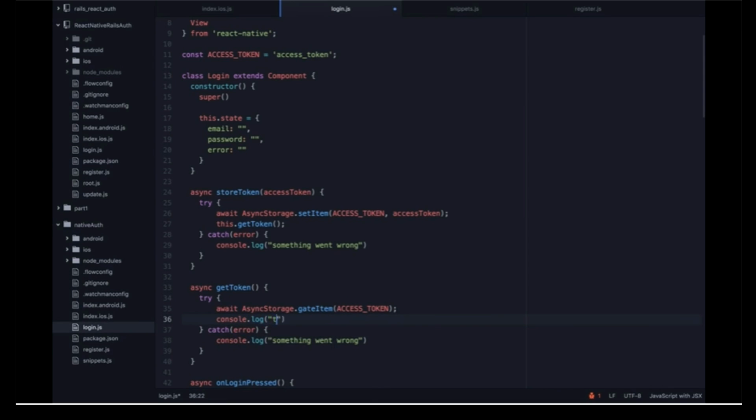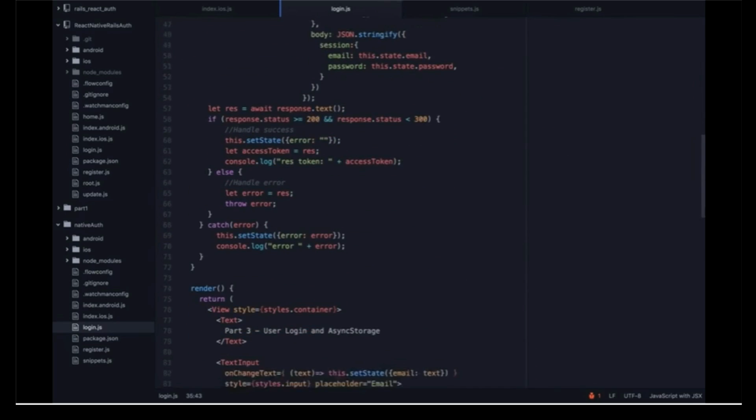So token is token. And we need to create this variable, of course. So let token equal get item. So this won't make any sense. It's not going to be good. Let's make sure that everything is okay. Async storage, we're prefixing it correctly.